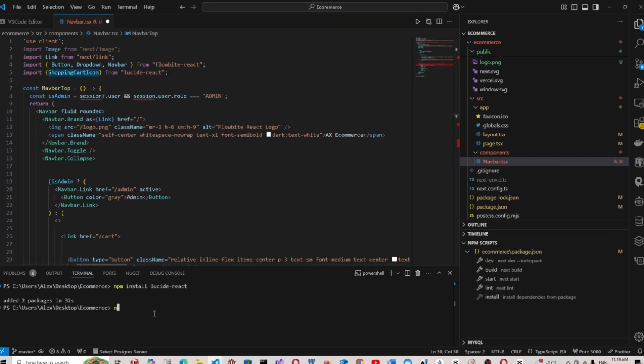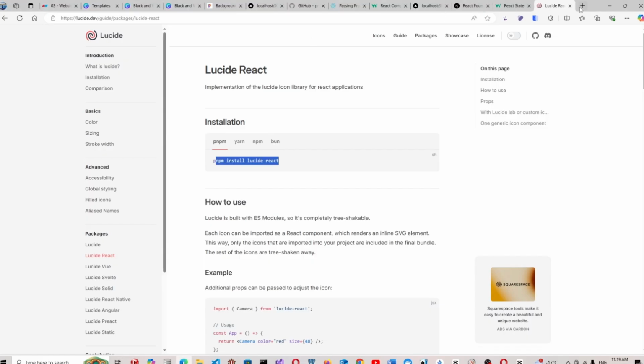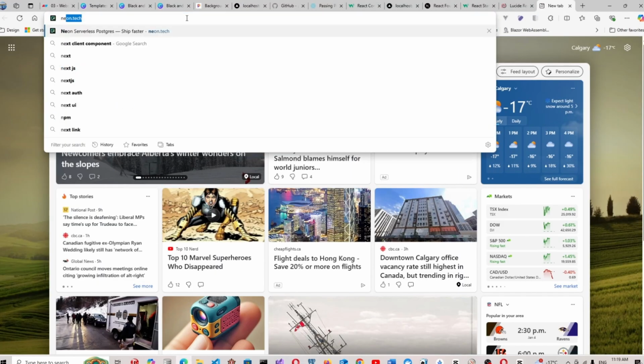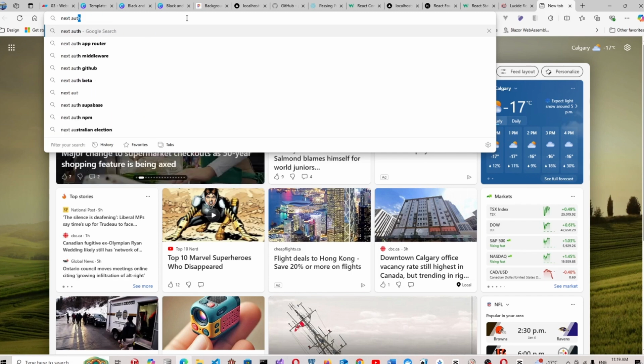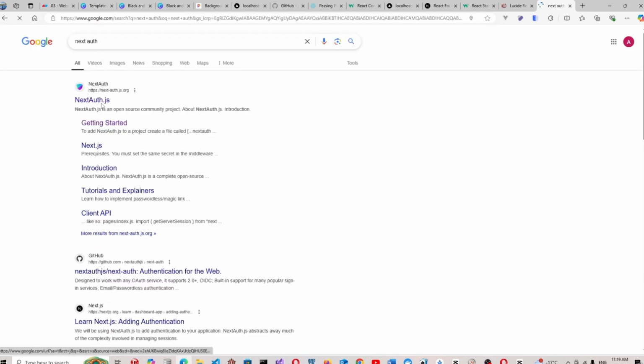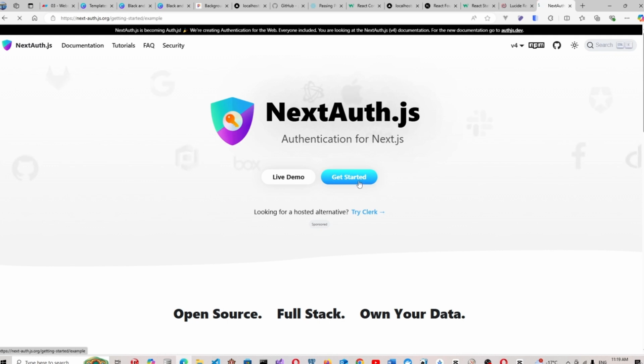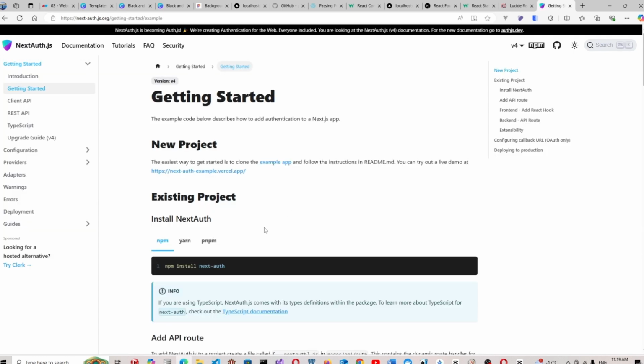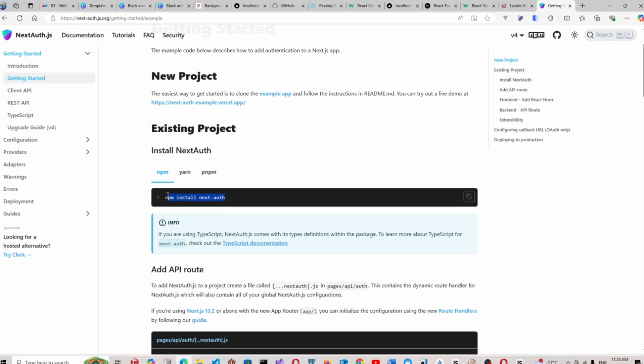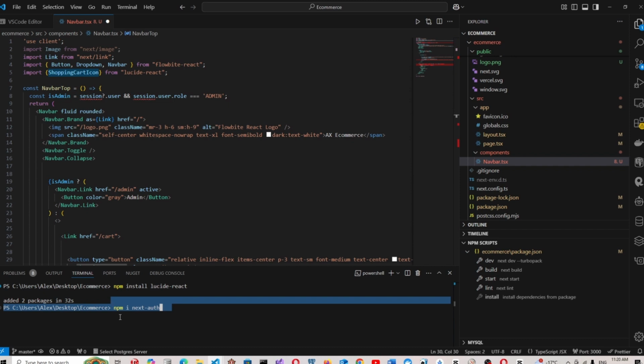Let's install NextAuth, npm install NextAuth. We can go to NextAuth, CartStore, and npm install. Yeah, let's copy this and go over here and paste it over here and install it.